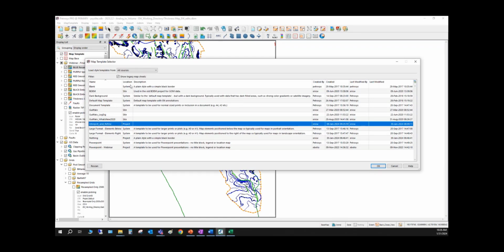Before I click OK, I want you to notice this location column. There are 3 places that a style template can be saved. There's the system location, and this is what we call inside Petrosys your installation files. For example, these come by default when you install the Petrosys PRO software suite. There's the site location, which is another name for the local directory. This is where you'd save something if you want to share it among colleagues. There's also the project location, which means it's saved local to this project. That means no one else in the company is going to be able to see this template unless they're working inside of this project. So I'm going to go ahead and hit OK.